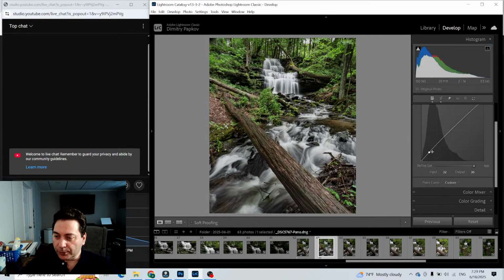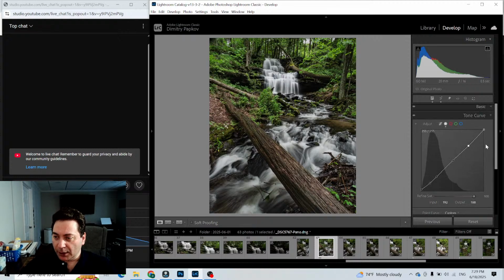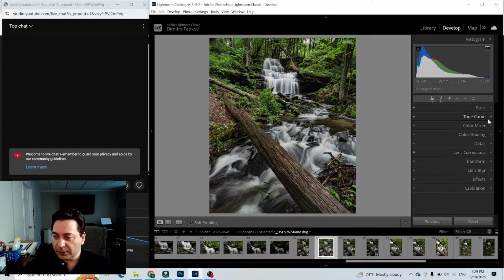I want to kind of bring up the black so it's not really black, but I don't want to lose contrast, so actually I might bring contrast later. So okay, leave it as is.